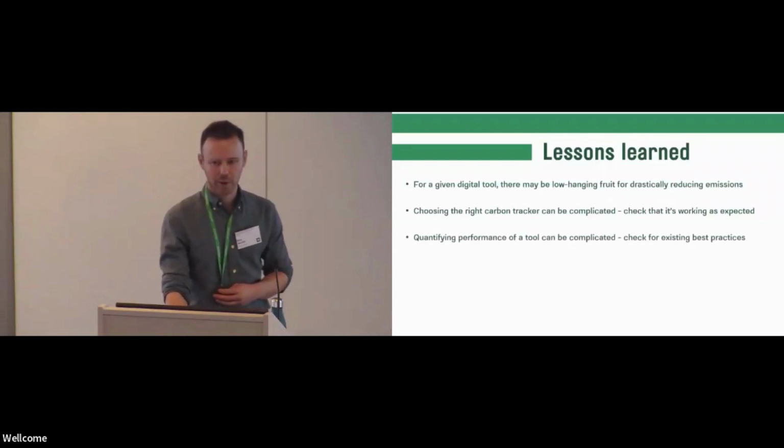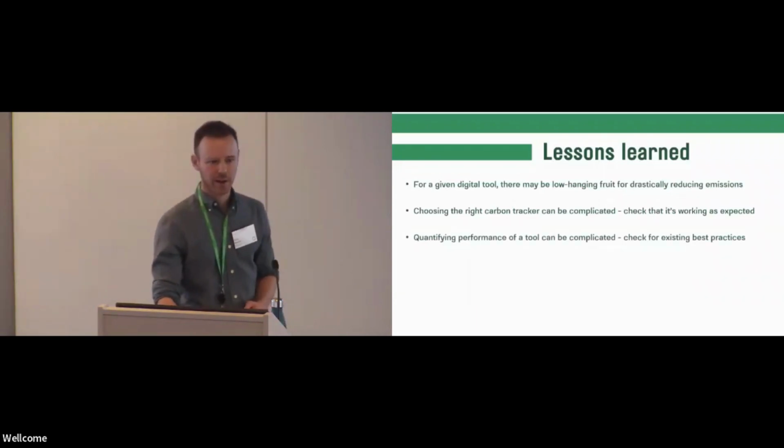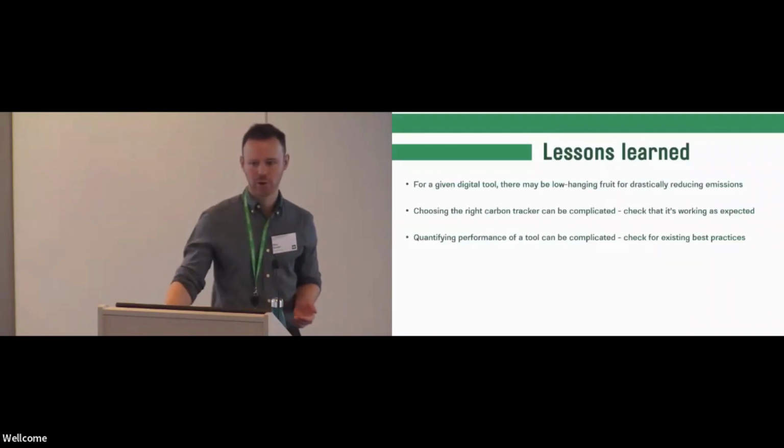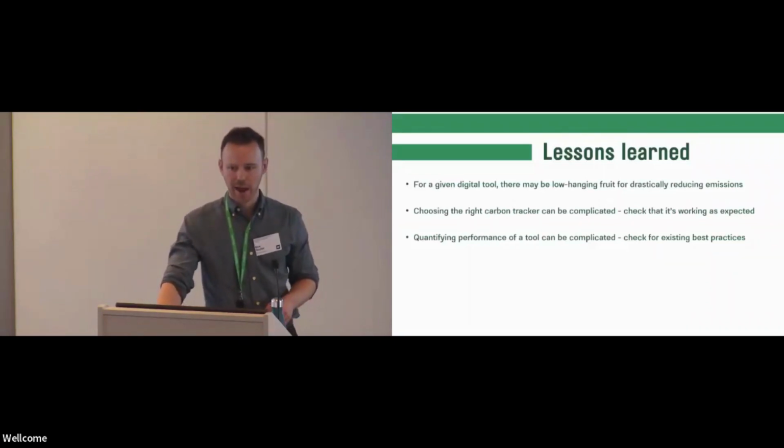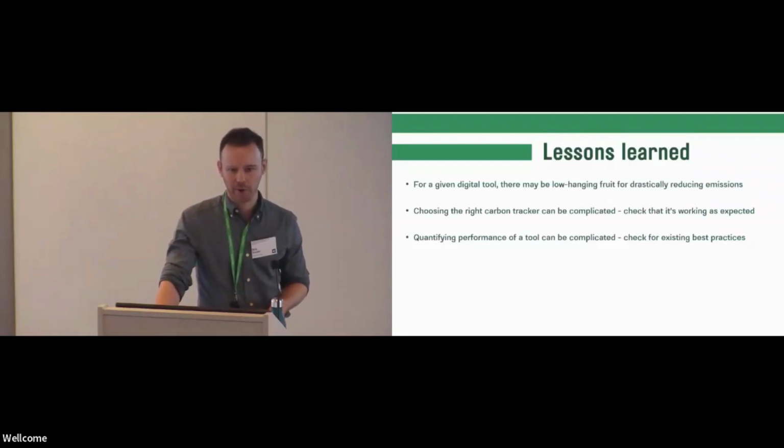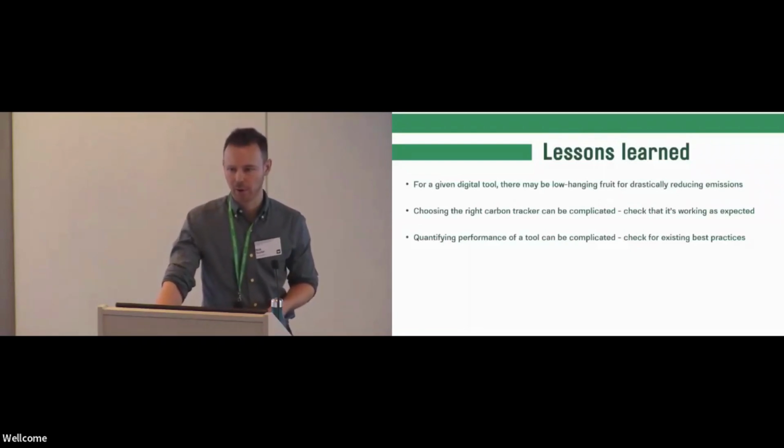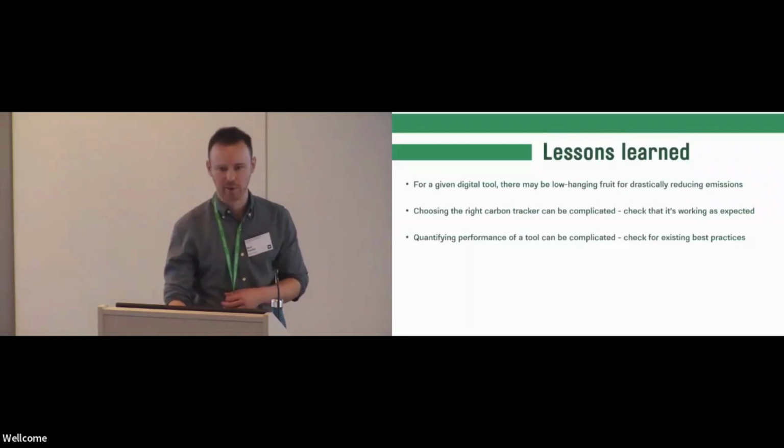Quantifying performance can also be complicated. So we looked at height of statistical activation. There are probably some people who would disagree with that metric. There are other approaches you can use, but there's no gold standard for saying how well fMRI data has been preprocessed. So you kind of need to choose the best available option. And it's worth checking if best practice does exist in your own field.